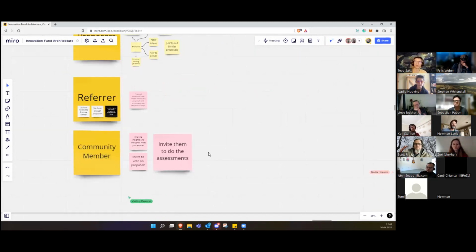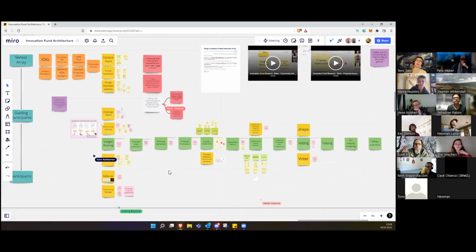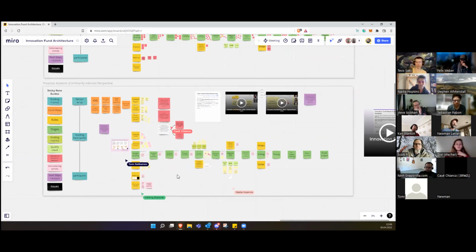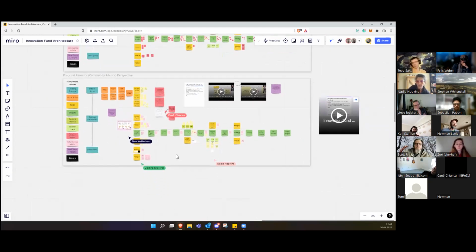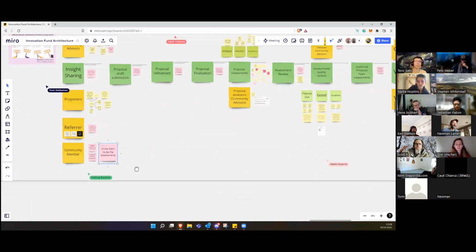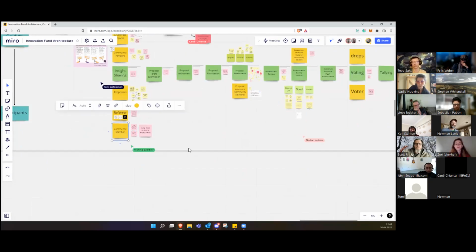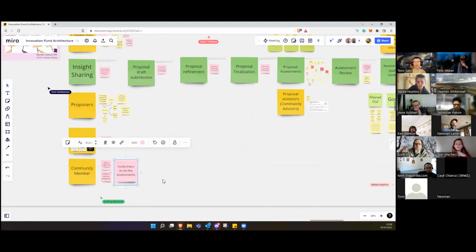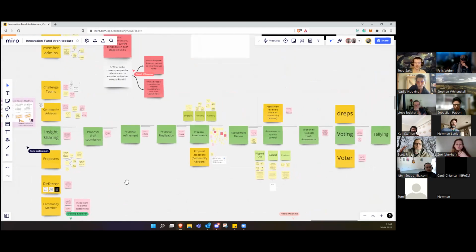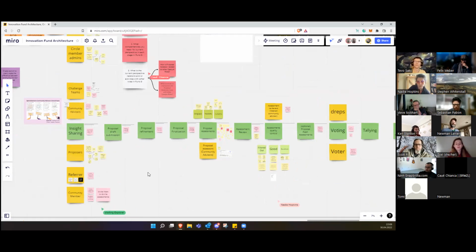Yeah, I think there is something which is kind of overlap. As we talk here, we are only addressing the proposal assessor stage, but the whole goal of this Miro board and this proposal is to go through all of these roles and have their own proposals. And this kind of thing, like inviting them to do assessments, I think is going to be an overlapping thing regarding the community member. So that's a good insight that we got out here already, because I was blanking in that section. And you think it's the onboarding routine to the proposal assessment workflow, Tivo?